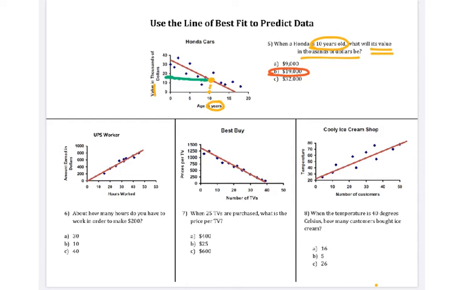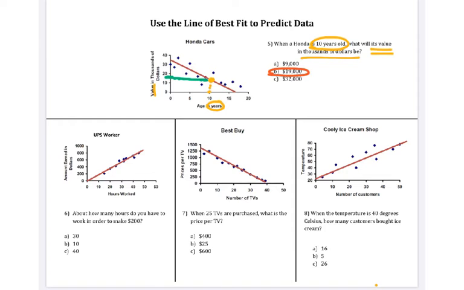So we're using this line of best fit to predict the value of money that this car would be worth. Okay, not too bad. So we find what it's looking for, we follow it to its line, so 10 years, and then check your y-axis for where that was. Okay, number 6, so that's number 5. So on your paper, make sure you're writing 5B, $19,000. So that was number 5. You did 1 through 4 on that last page.